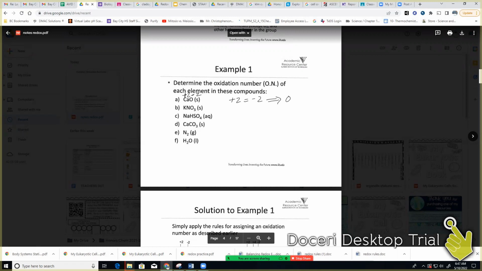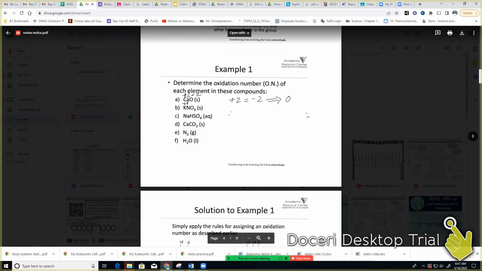And the reason you need these oxidation numbers is you're going to assign them in the reactant and see how they change to the product. My next one, I have potassium, which is a group 1. I'm going to write some of these out and then I'll have to erase them as I go along. So potassium's a +1. We said the oxygens are a -2. If I have 3 of them, I have a total of -6. Since this has to equal 0, that means the nitrogen has to be +5. Then I have a +5 and a +6 and a -5.